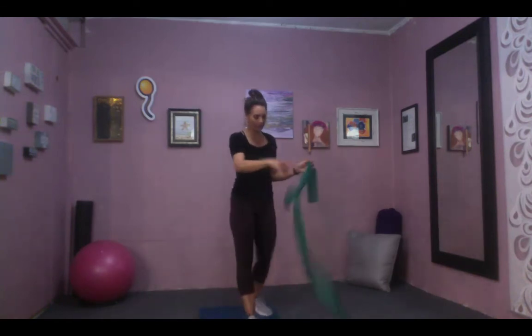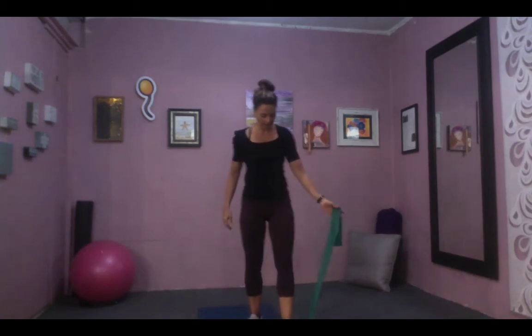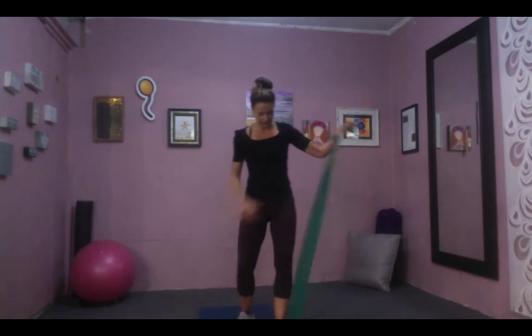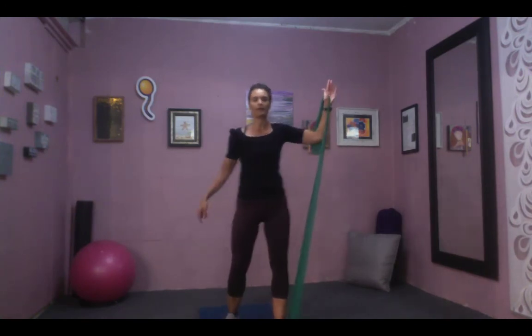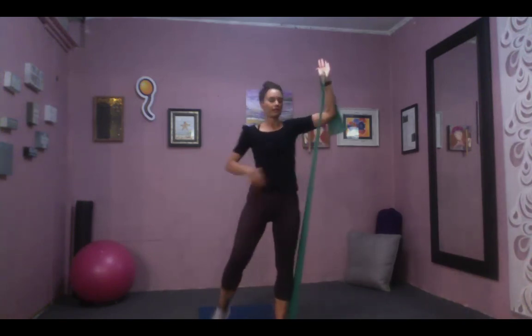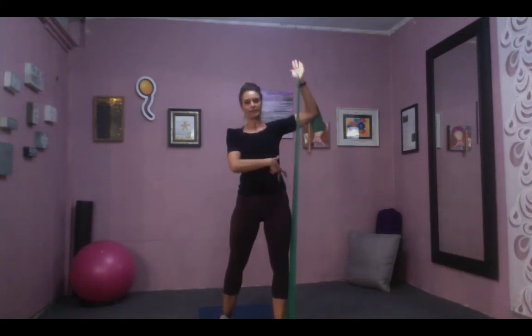Okay, so now we're going to go into that alternating elbow and knee raise. So, probably don't want this to be too tight. You want it so that you can still hold this left elbow up, and we're going to bring that right knee up, and we add that rotation. So this band just gives us a little bit of compression on this left side of the body, so you have to stay long as you work through that.